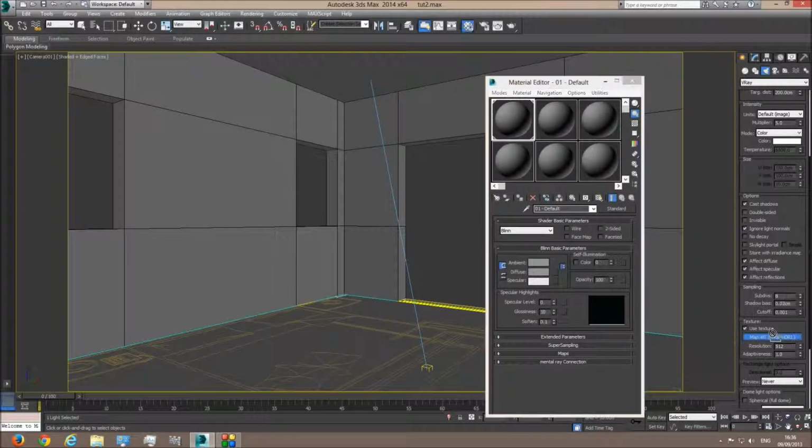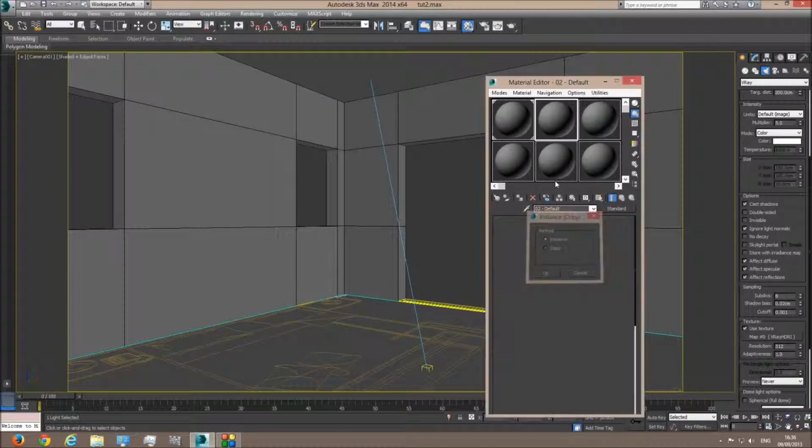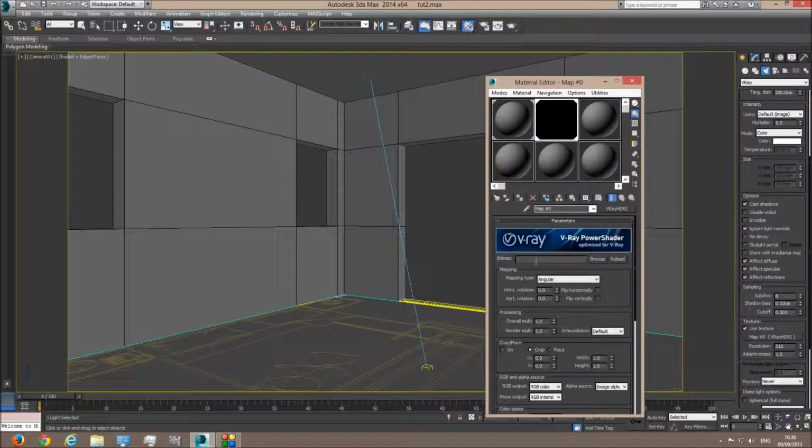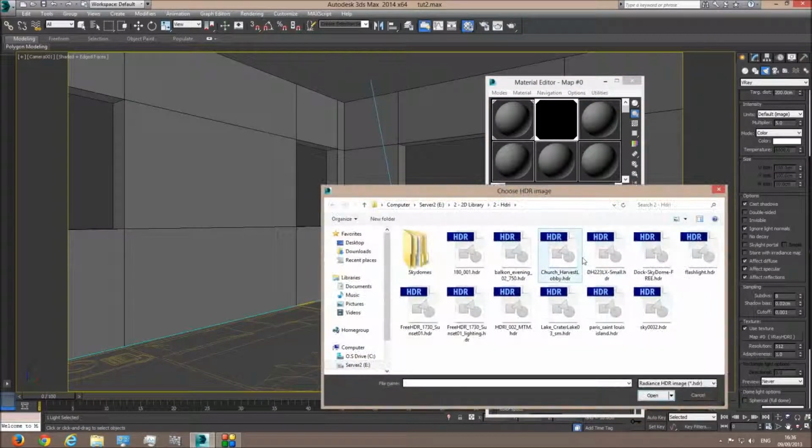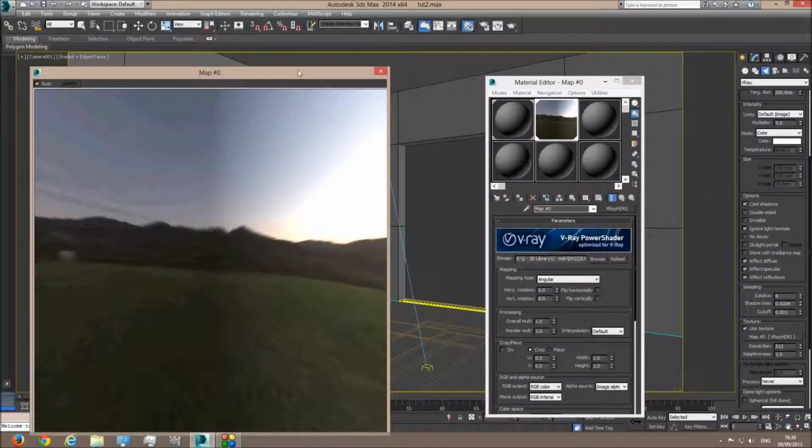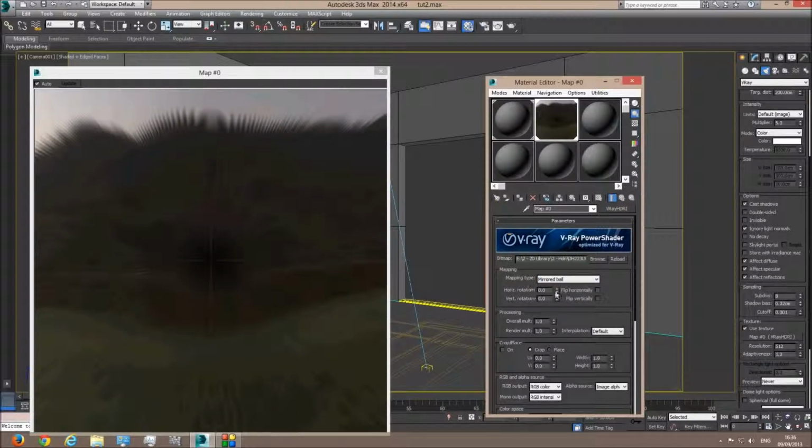I will put an instance of the HDRI map inside our material editor, and I will add our HDRI map. I will add this map that I'm using now in the descriptions below. So I'm using this one. This map is of a bluish sky and grass and some mountains on the back. The mapping type is not angular. It was taken as a mirror ball. So I'm going to put it as a mirror ball, and I'm going to move the horizontal rotation to 180.